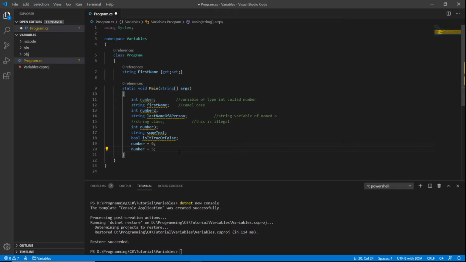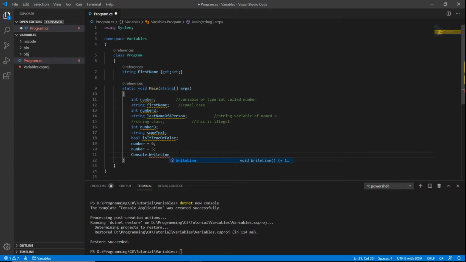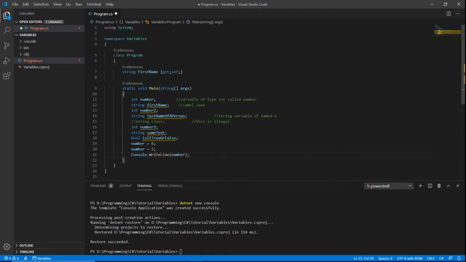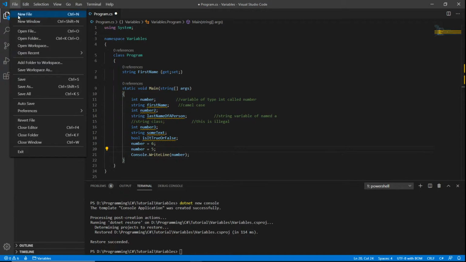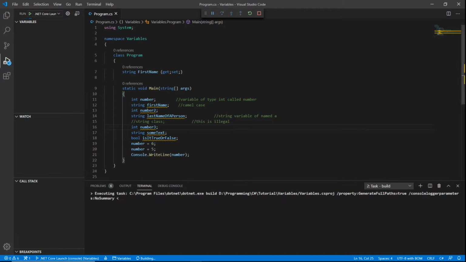So what happens here? Is there 6 and 5 in that bucket? Let's find out. Console.WriteLine. Let's write what's in the bucket. So we put the name of the variable, number, and let's see what happens. We're going to go save all. Let's run this by clicking the play button, then hitting the run button.